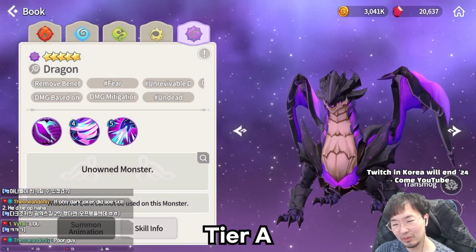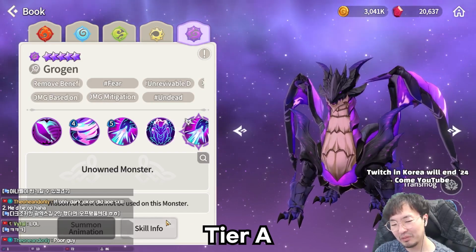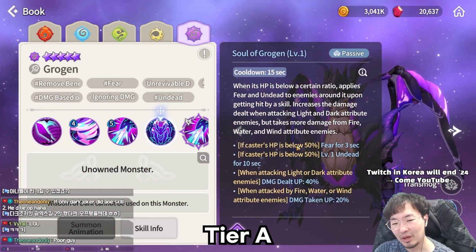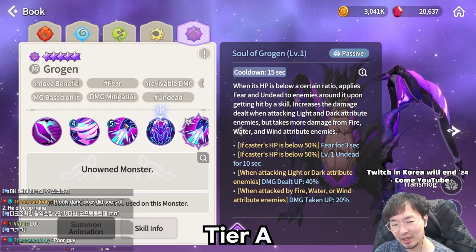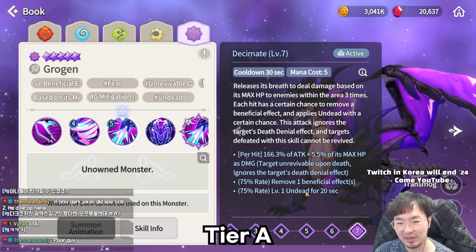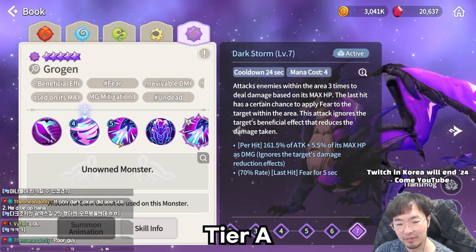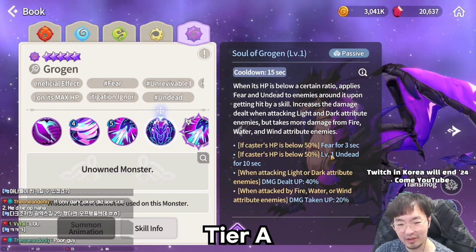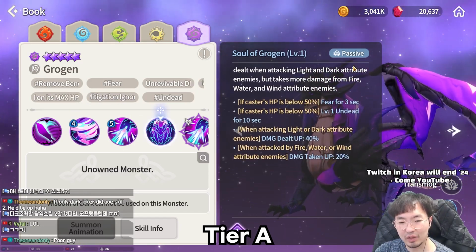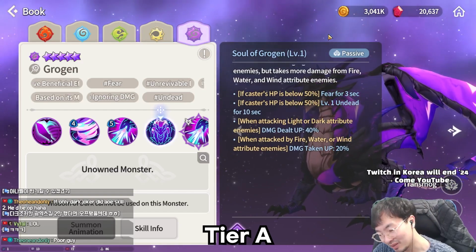Dark Dragon Knight, tier A. I can see him lots of times recently in Pro Arena. HP below 50%, fear and undead. 3 times, remove beneficial effect, and ignore target's damage reduction effect. When attacking light or dark attribute enemy, damage up 40%, so it's very hard.